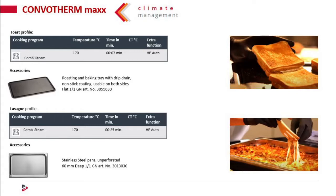Now, a lot of people talk about, can I change the humidity within the oven? Now let's go back to when we talked about the self-climate control. Remember we talked about this closed system? By having this closed system, we've created an environment where we've got the right amount of moisture, and we can detect that within the cooking chamber. So we don't need to add moisture in there. Okay, the oven does it automatically for you. If it's got too much moisture, it will compensate with a bit more dry heat. If it's too dry, it will add a bit of moisture. So you don't have to worry about how much moisture you need to add.